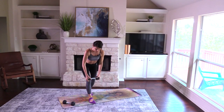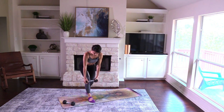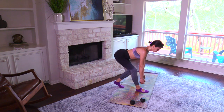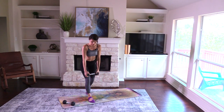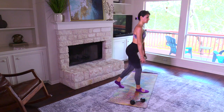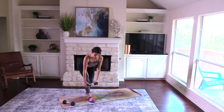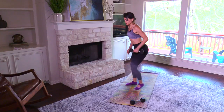So you're going to trace the weight just in front of your shin bone. Push your hips as far back as you can and keep the natural alignment of the spine. One, hinging at the hips. Two, you can just test this out without weights. This is pretty light, what I'm holding, eight pounds. Five, I think, six, seven, eight, nine, and 10. Change sides.